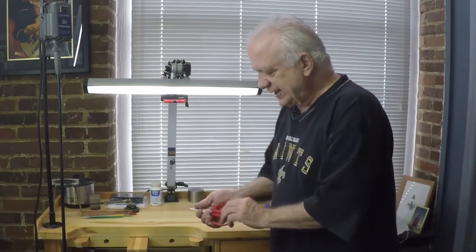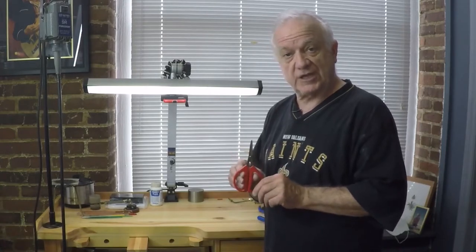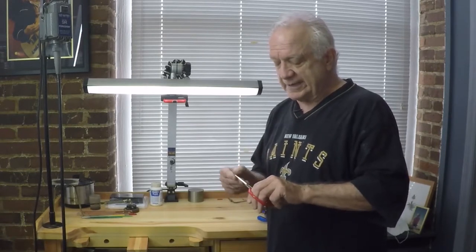Now, first thing I'm going to tell you is buy yourself a pair of Joyce Chen scissors. These are used for everything. I can cut bezel wire with these, cloisonné wire, solder.